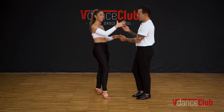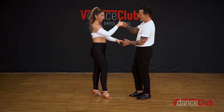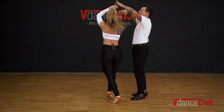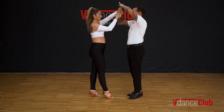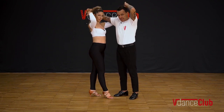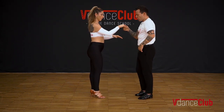Because if I stay open and he does the rotation, we lose the hand, okay? So we have right up and left down. We do a natural rotation and we close around in front of our faces. And here, this is the new move. My right is behind her, my left is behind me. This is sombrero. This move is sombrero. Okay? So, right is 7, go to the 1.